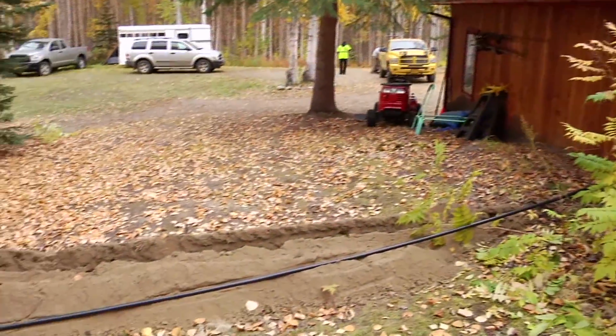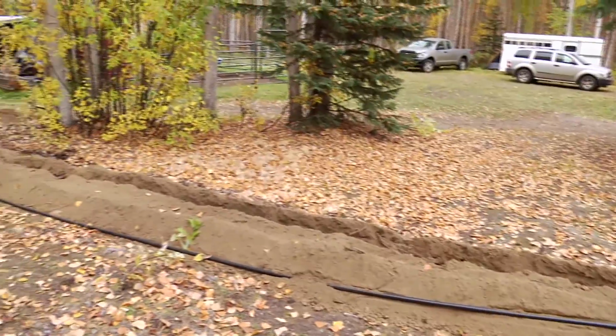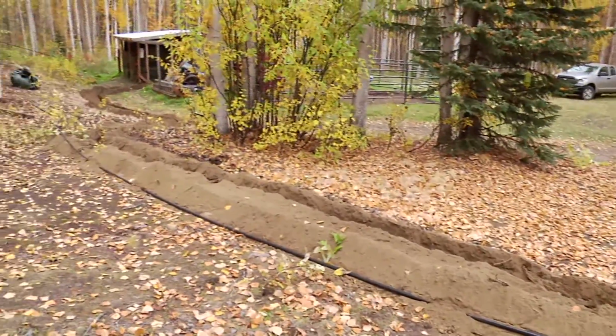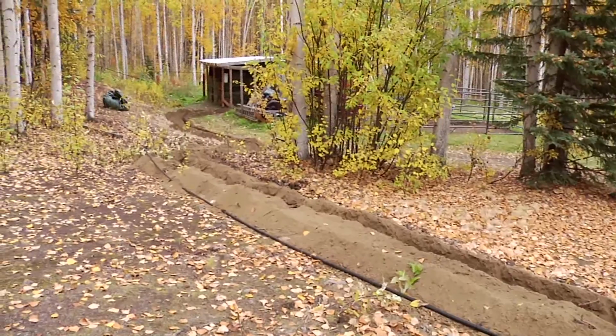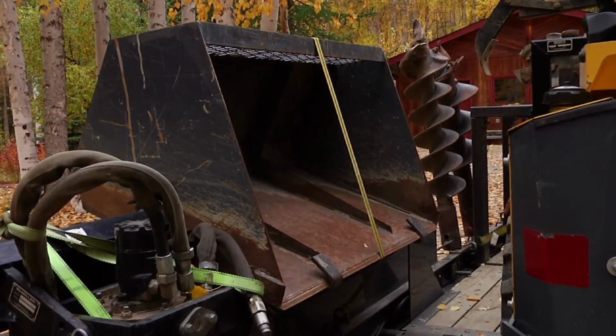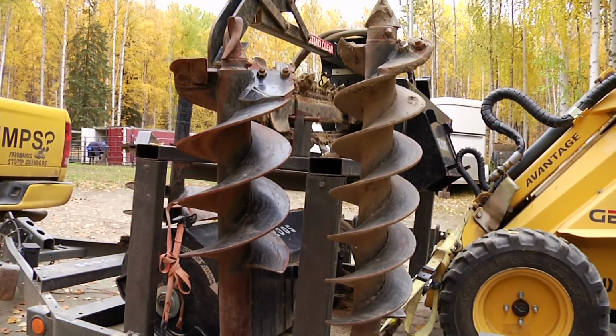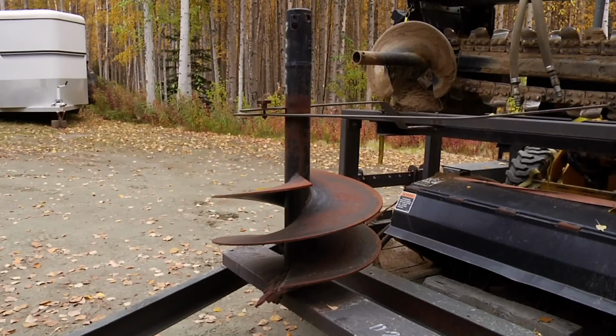All right, as you can see in this video, we did about 300 feet of trenching up and down some rough terrain and in and out of some fairly tight areas. But this versatile tool carrier can not only cut a trench, it can work like a regular loader with a bucket attachment. It can dig post holes or drill holes for sonotubes, three sizes: 8-inch, 12-inch, or 20-inch holes.